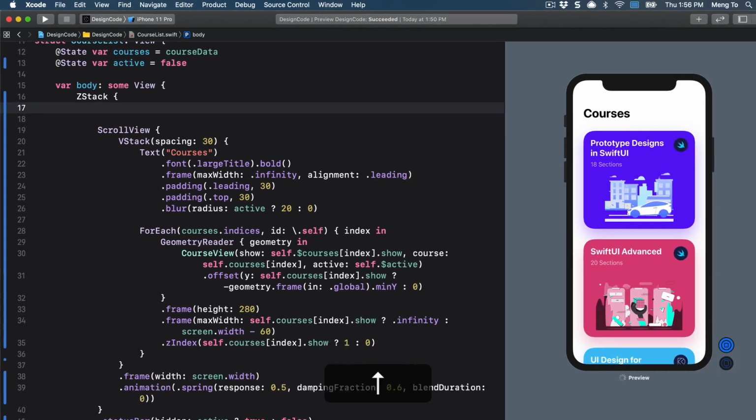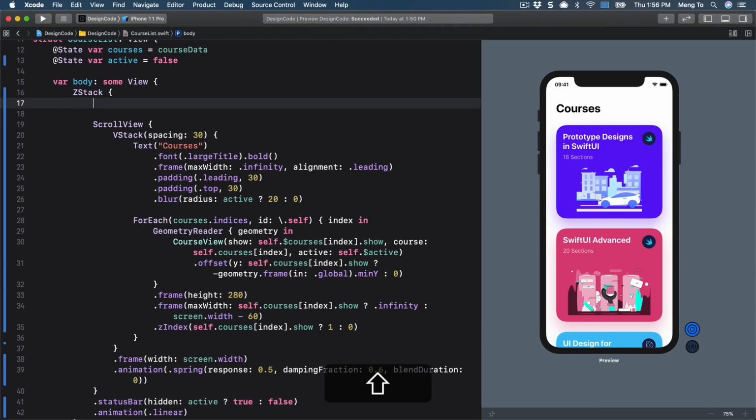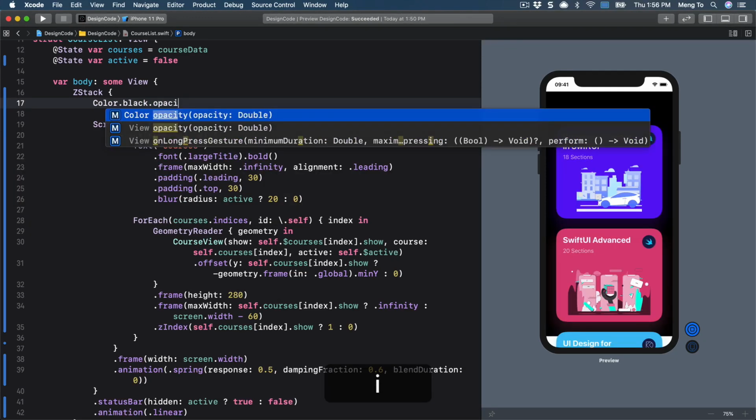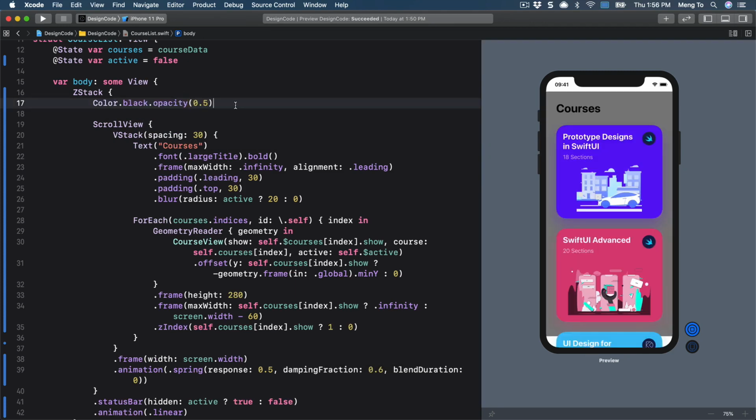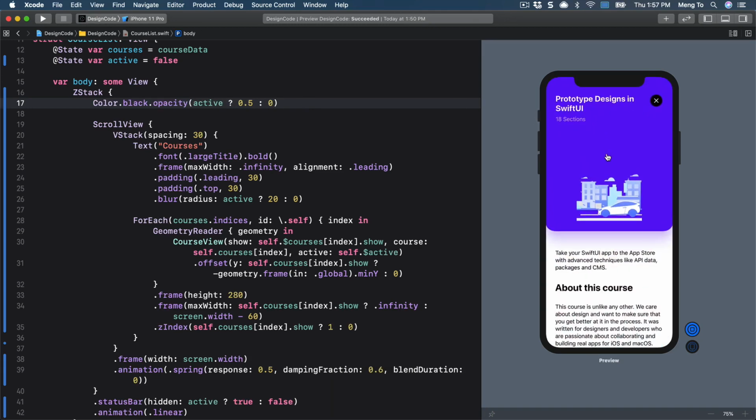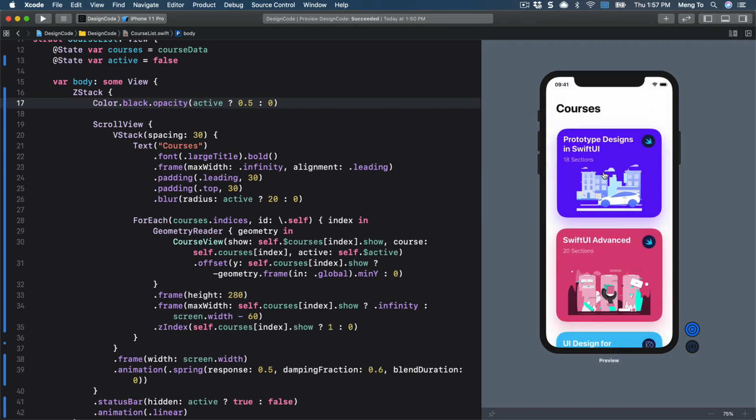And right before scroll view, we're going to get Color.black, and we're going to change the opacity to, let's say, 0.5 on active. So let's add active question mark 0.5, otherwise 0. So this will only apply when we are in full screen mode.